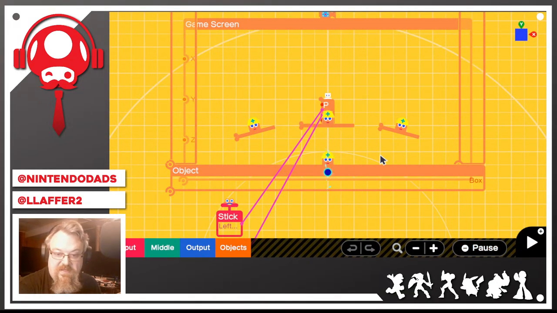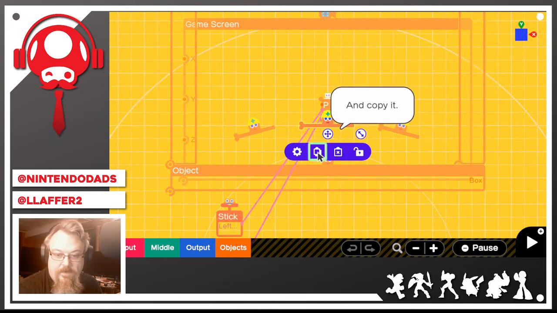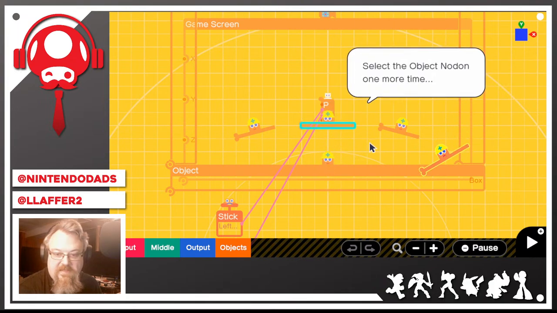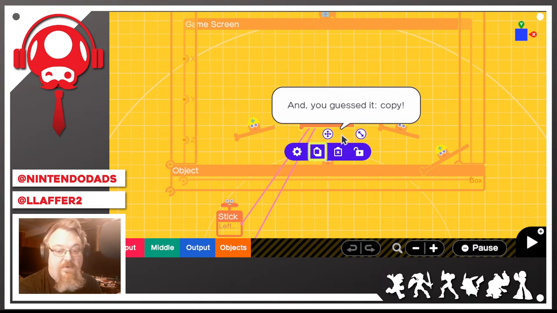Next, let's add some slopes to the bottom corners. Nice. This is the first tutorial, yes.